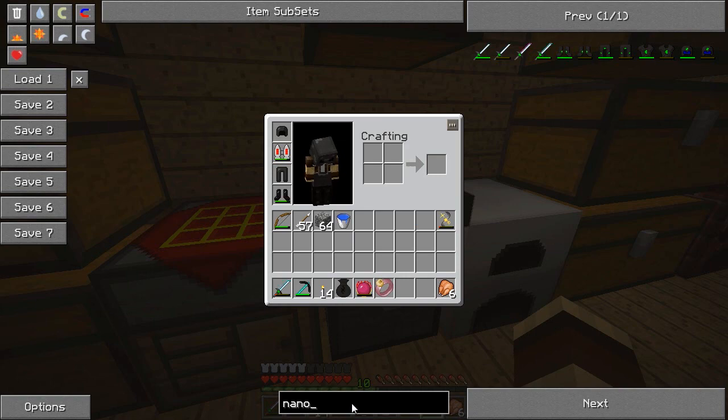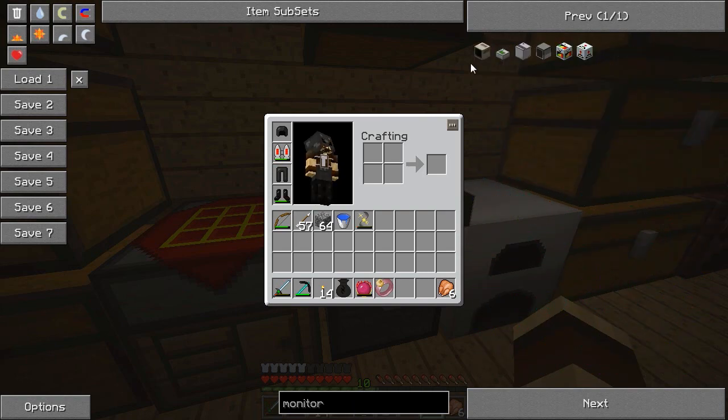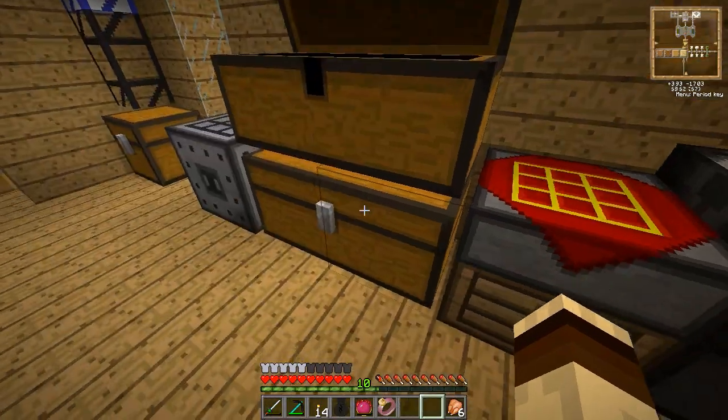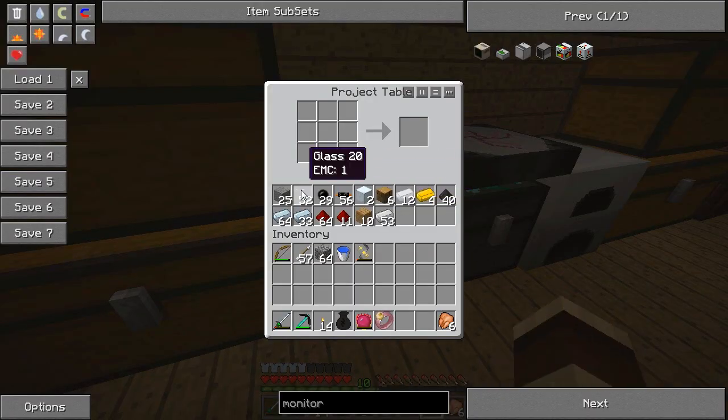Yeah, let's get started. So obviously the essential is going to be the computer. The what's it called? Monitor. I thought I may have had an awesome name in this. But yes, this is the one we want. So we're going to need 3 pieces of wood and 3 bits of glass to start us off with. So, we'll have wood in there. Oh, we've got glass in here anyway. Okay.